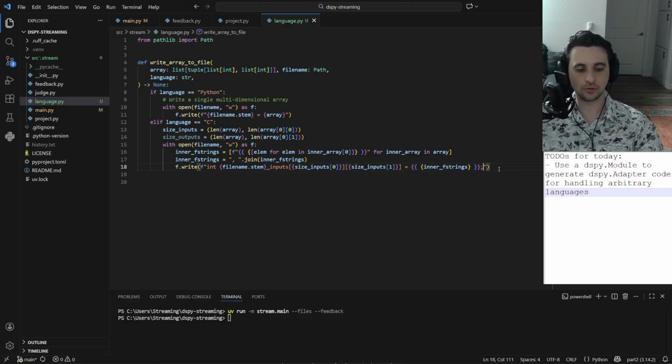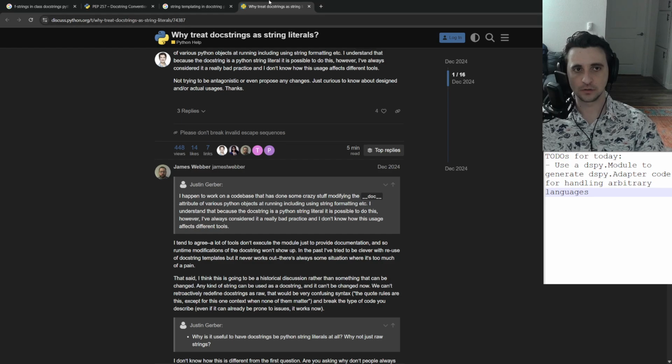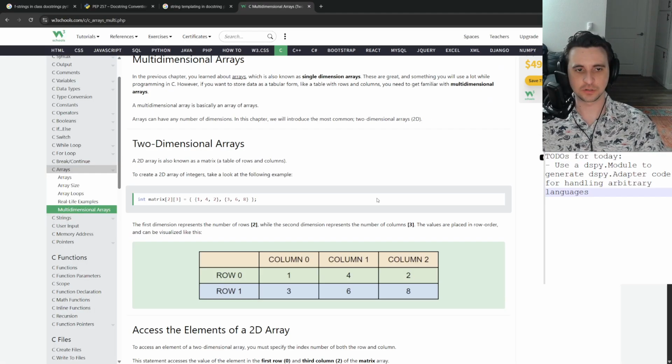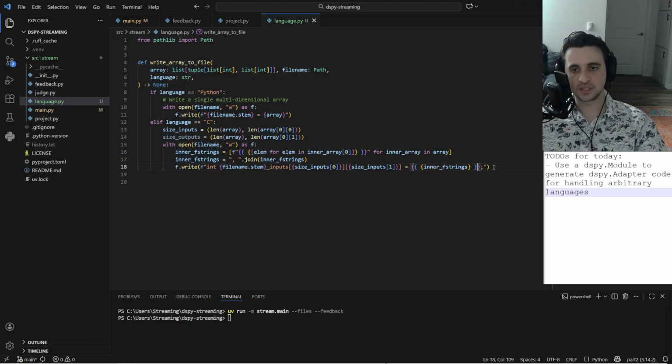C is semicolon, right? So I have to end each C line with a semicolon. So I have an int vector, C multidimensional. Yep, it's an int matrix, right? Yeah. Okay. And I have to do exactly the same thing for the outputs.